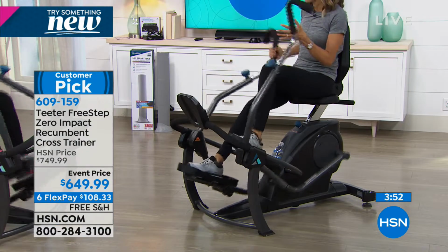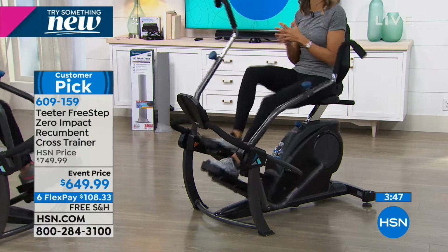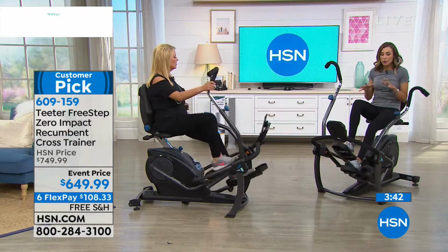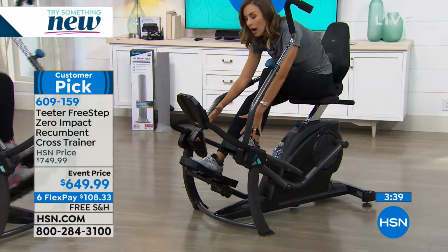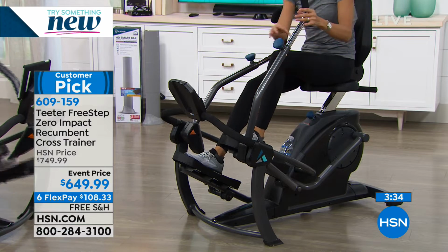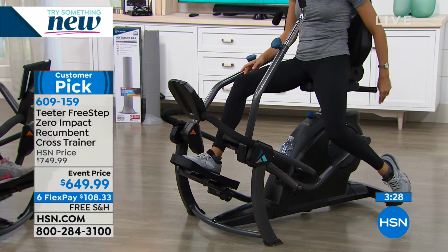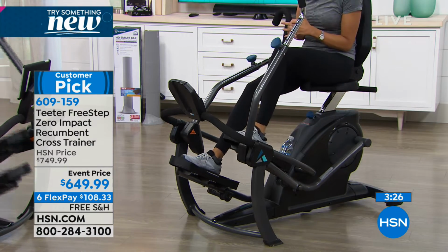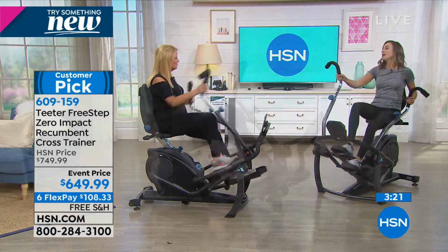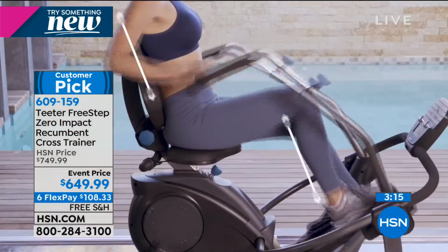It does come in a huge box, I gotta say. But why? It's because a lot of the assembly has been done for you. Okay? It's still gonna take 2 people around 30 minutes, but this whole base comes in one piece, right? Good, okay. So you don't have to put together any of the linkage system. You're gonna put the handles on, put the pedals on, slide the seat in, and put this little back thing in. We include the tools. There is an app that does all the 3D, there's videos, there's lots of help. And so, it's really well made to get you started pretty quickly after you get the product.